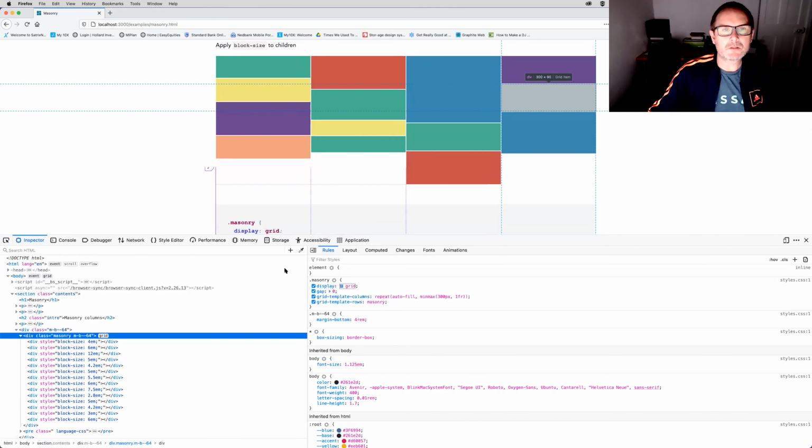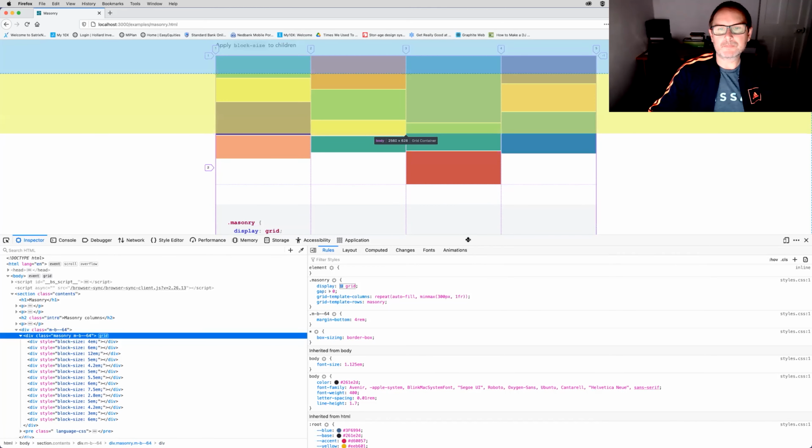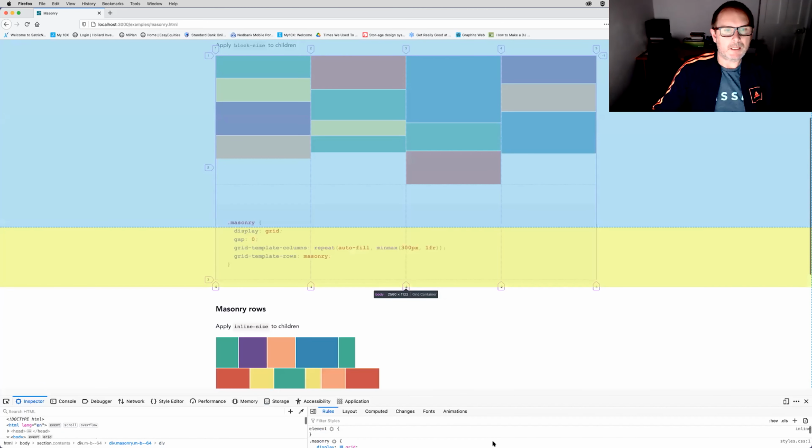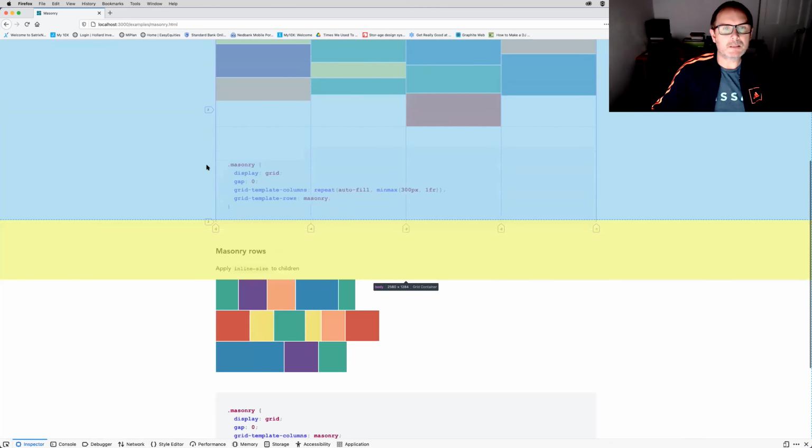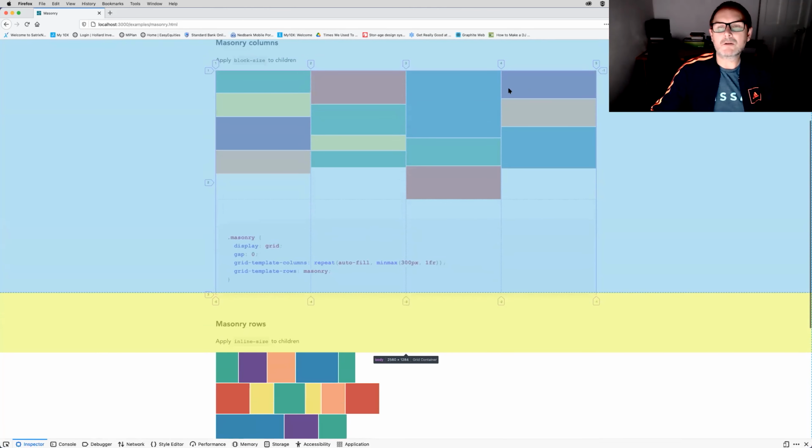So let's just turn on our grid overlay, and we can see that we've got our 4 columns. That's automatically created by grid because our container itself is 1,200 pixels wide, and we've specified to repeat, with a maximum of 300.